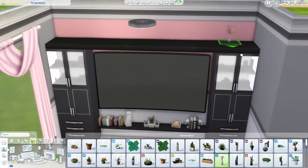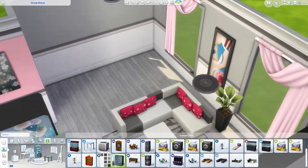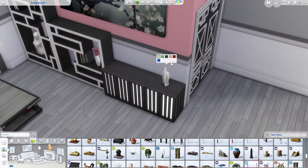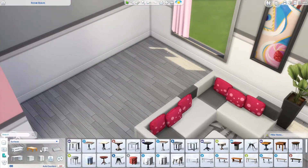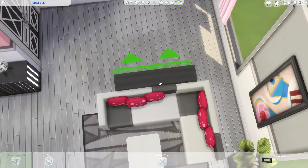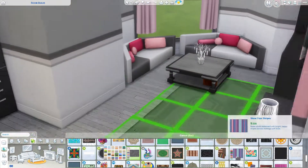Of course we have the game console near the television as well, because it's a cinema corner. Now that I see it, I'm like, why don't we have fishes? So cute — would have been perfect. But apparently I didn't think so when I recorded it. I pre-recorded a lot of videos, like my speed build from Monday, and now I'm looking back at what I'm doing like, would I really make the same choice?